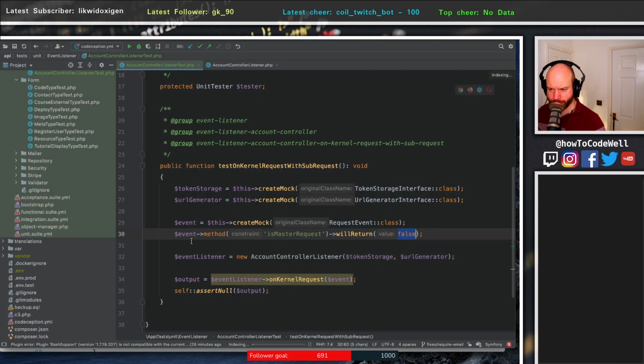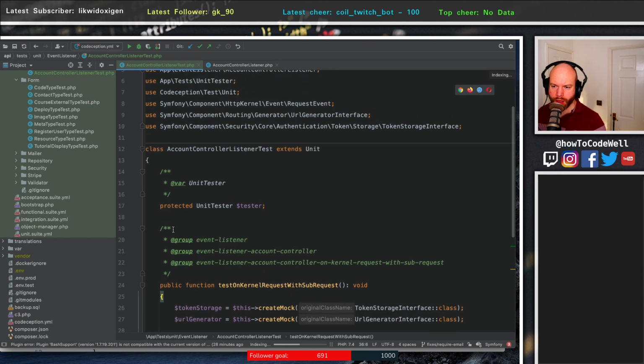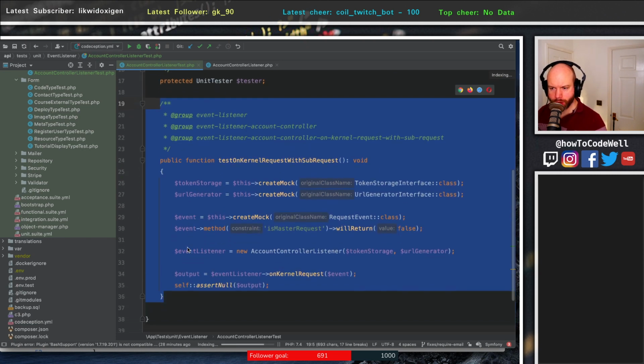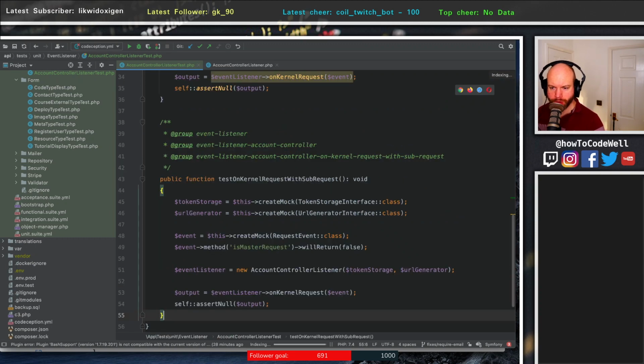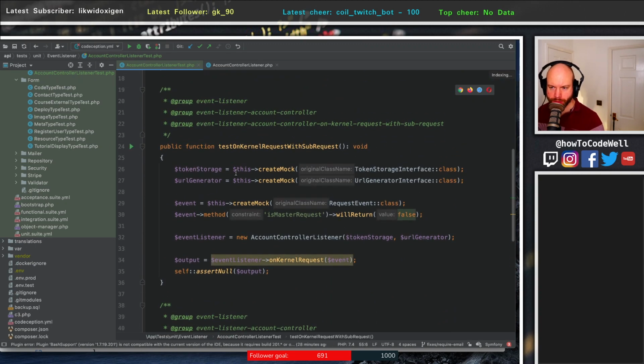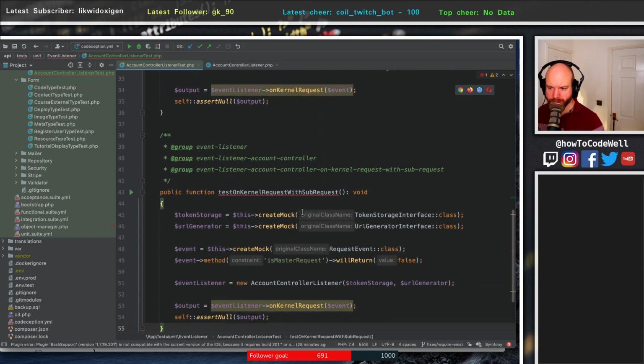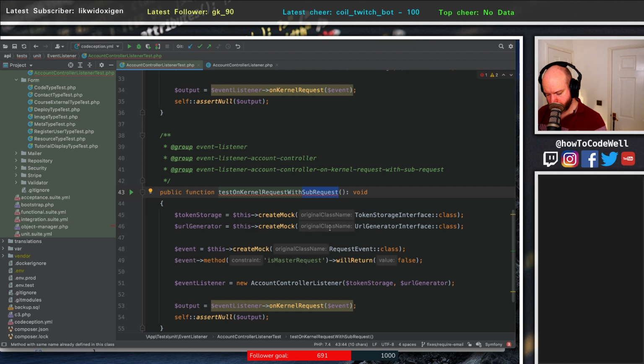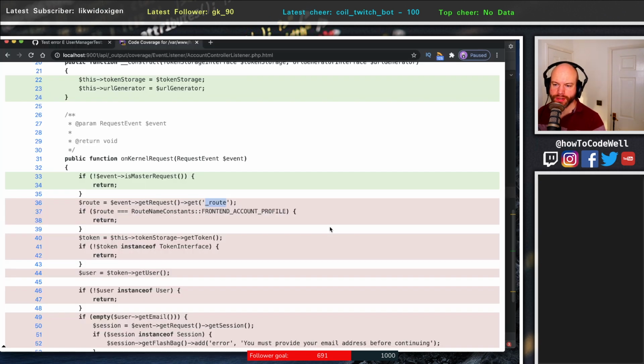So I'm going to copy this, but we'll refactor it later. We'll move everything into a sort of a common before statement, right? So we can do the mocking of things. So we're going to do, so basically this test, right? It's checking the root name off of here, and it's checking whether the root name is the same as the front end account, and if it is, then we return true.